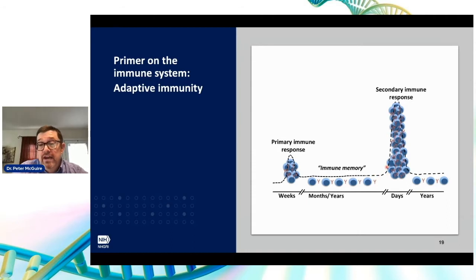Then when they're exposed to the virus again, they have a secondary immune response where you get more T cells and more B cells and more antibodies. Individuals either experience a very attenuated version of a viral infection, or they don't experience any viral infection at all. This works not only for infections, but also for vaccination. Vaccination works exactly the same way: in this early period here, you're introducing the vaccine, and then later on, if you encounter measles, for instance, and you've been vaccinated, you'll have a very robust response and you won't experience measles.